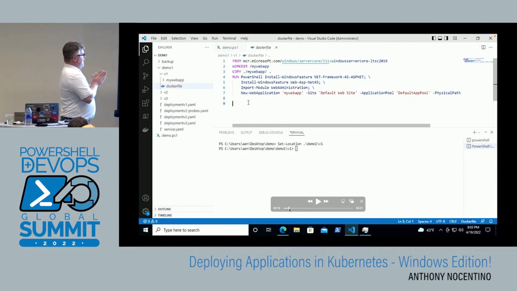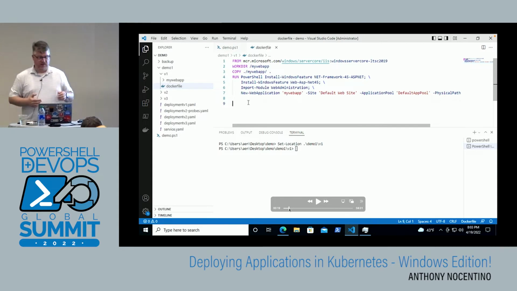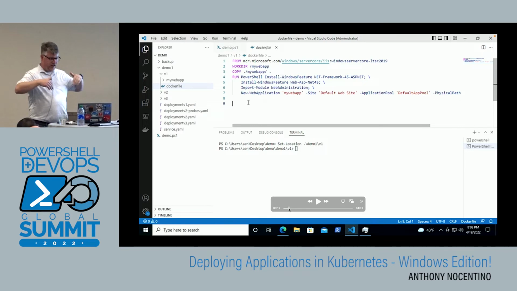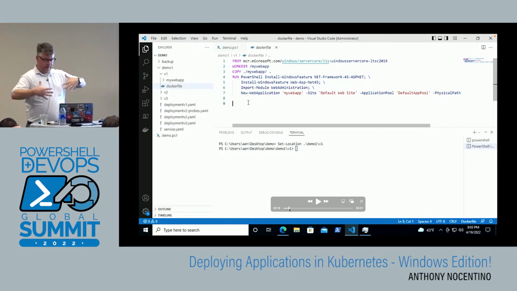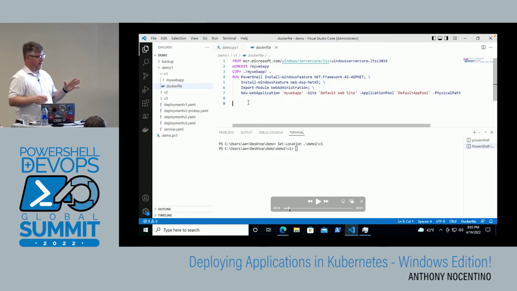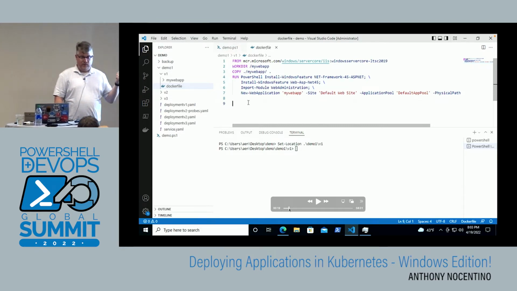So this is a Dockerfile. And a Dockerfile describes what you're gonna build in a container image. The first line is the thing that I pulled earlier, that big giant image, that's 6 gigs on my local hard drive. And that's what I'm gonna build my app on top of, right? It's kind of cool if you think about it. Even though I'm dogging on the 6 gig size, I have an IIS web server, and it took me 1 line of code to get that. That's not too shabby, right?